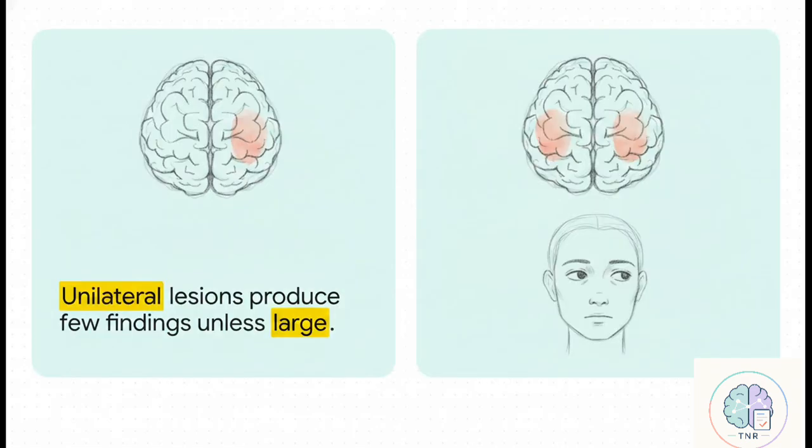But here's where it gets a bit tricky. The brain can actually mask its own injury sometimes. For example, a unilateral frontal lobe injury, meaning damage to just one side, might actually produce surprisingly few clinical findings unless the lesion gets massively large. The brain just kind of compensates. However, it saves the truly profound deficits for bilateral injuries. When both sides of the frontal lobe are damaged, you see severe apathy and abulia, which is essentially a total lack of will, drive, or initiative to do anything at all.